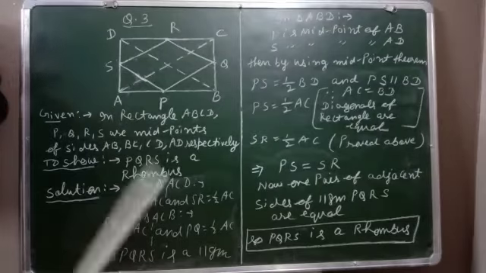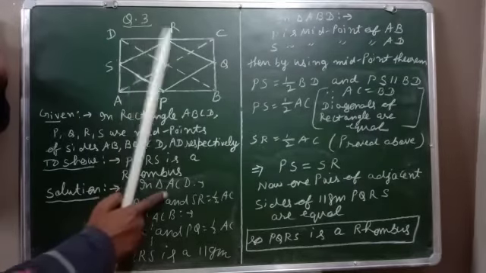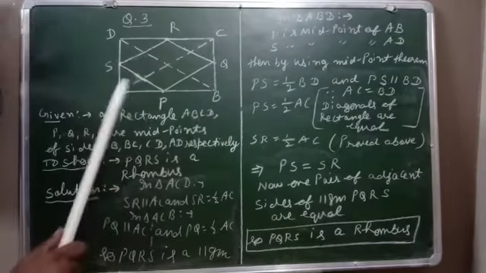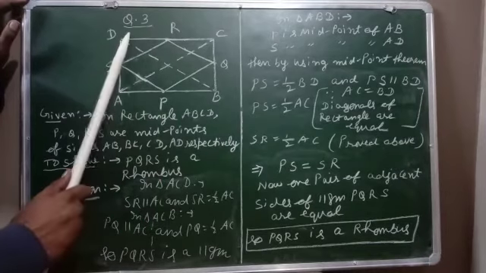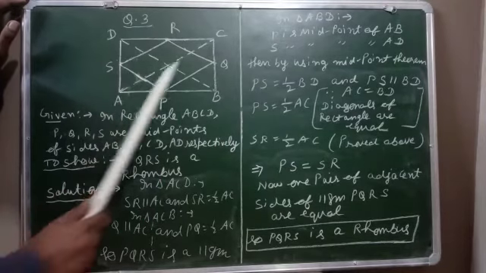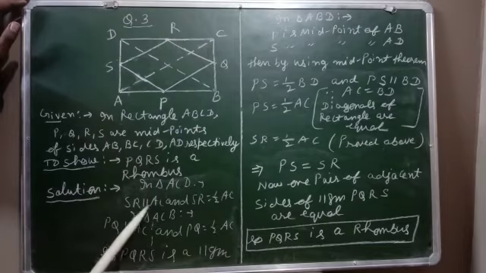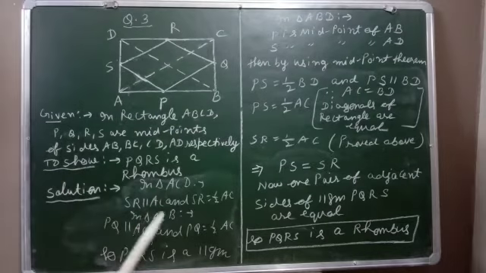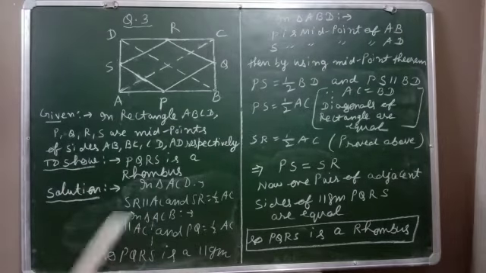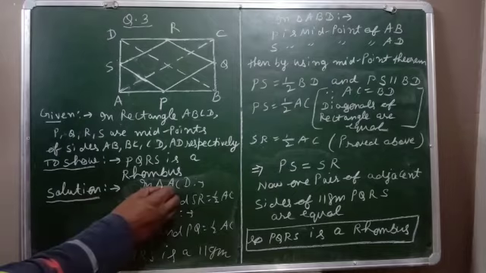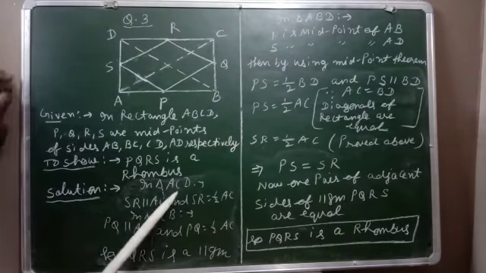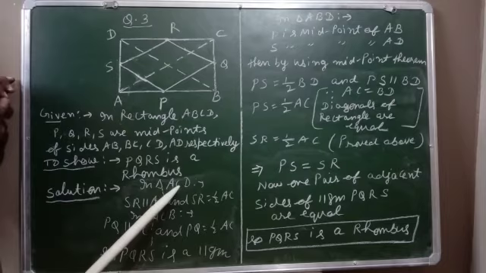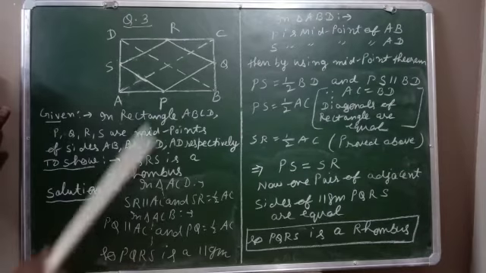So the solution. The starting is the same, just like questions 1, 2, 3 and 6. First we take triangle ACD. S is the midpoint of AD, R is the midpoint of CD. So SR will be parallel to AC and half of AC. I am directly writing this step, but you have to write all the steps. You don't leave any step in between. I just left some steps here because I already wrote them in the first, sixth and second questions. You have to write all steps.